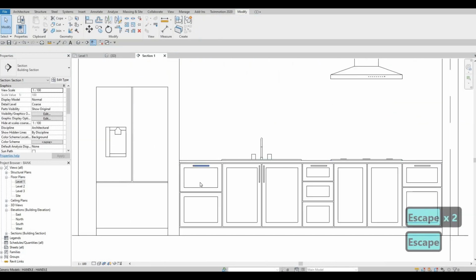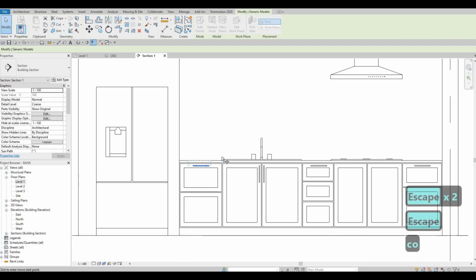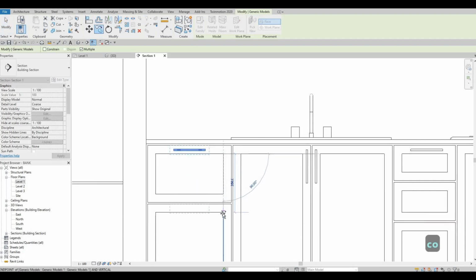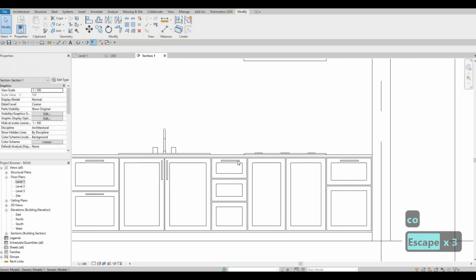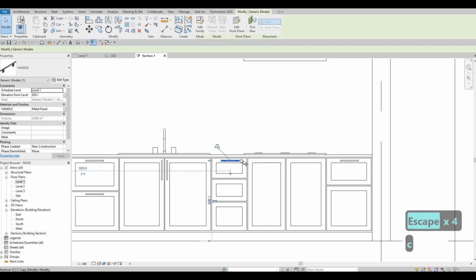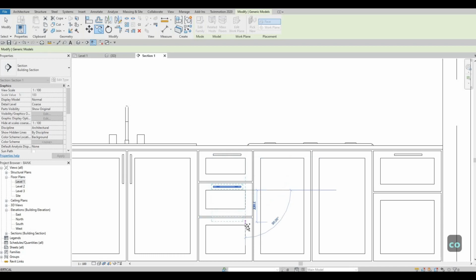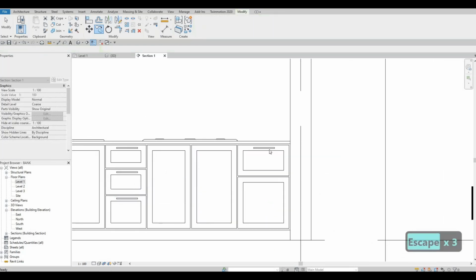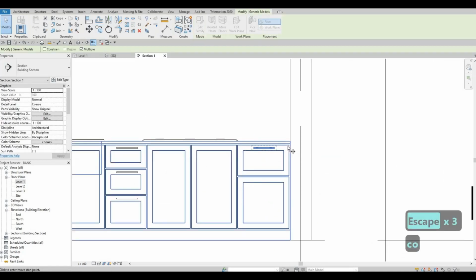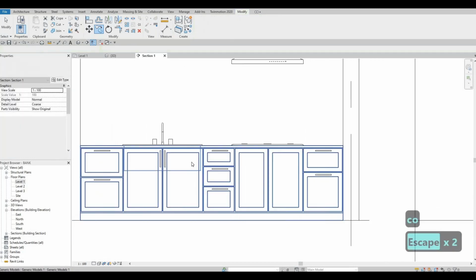And then now copy that, Control-C. I'm going to grab it from here because I want to be consistent with the location. And then right here as well, copy.